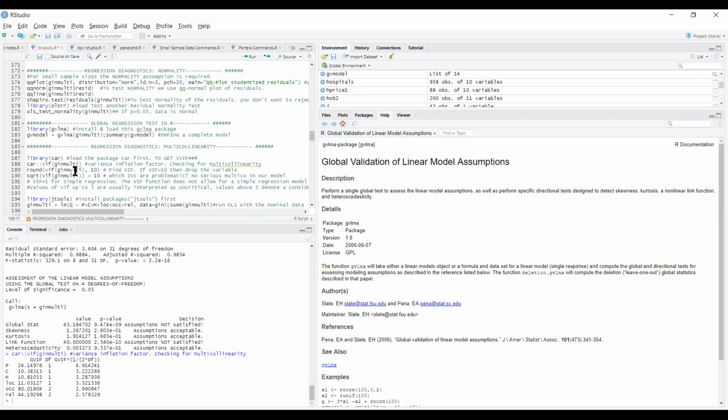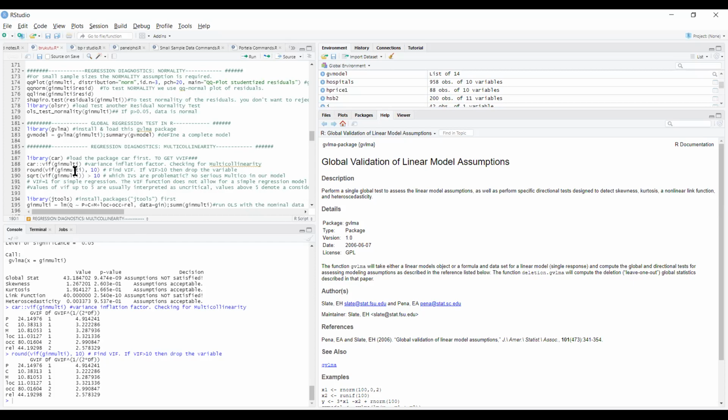Now, you can decide to find the VIF and then check. Now, this one is going to give us the results in 2 decimal places. You are asking it to give you the results and then indicate those that are 10, and flag them, but it doesn't flag them, so it means that none of them is causing a problem.